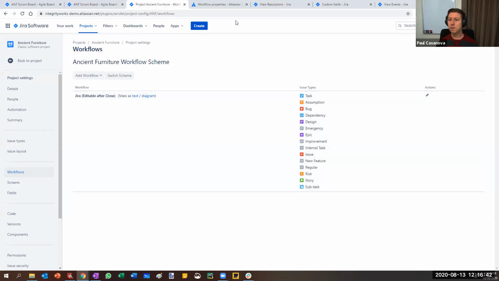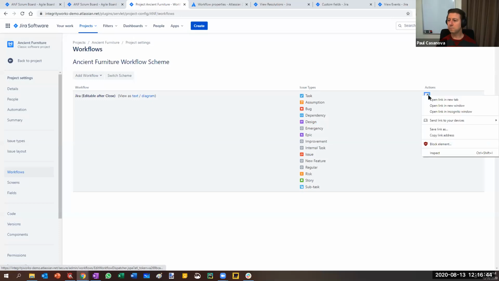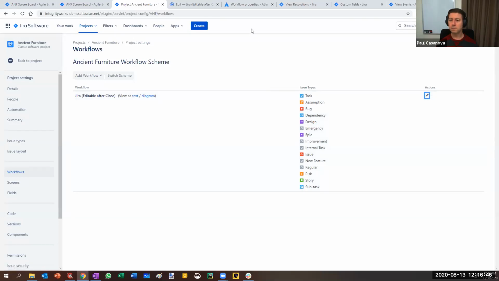So if we edit this workflow, and to view a workflow, you don't have to edit it. We can see here there's an option to view a workflow as text or a diagram, and they would be read-only if you're viewing them that way. But we'll have a look at those two viewing options when we're editing.